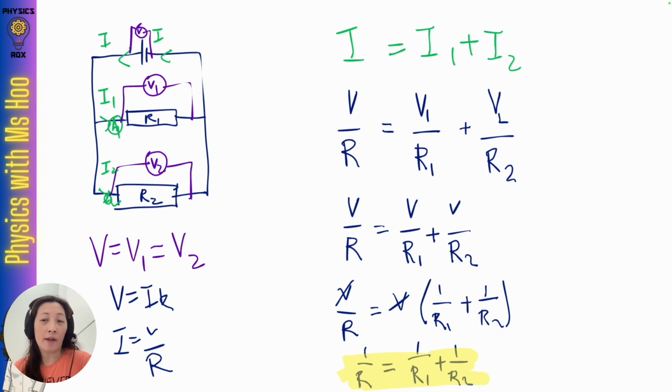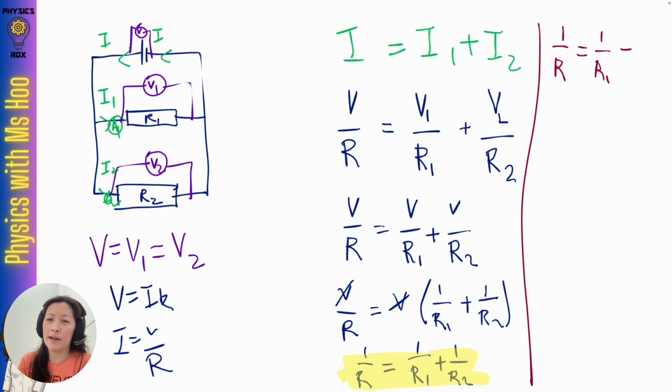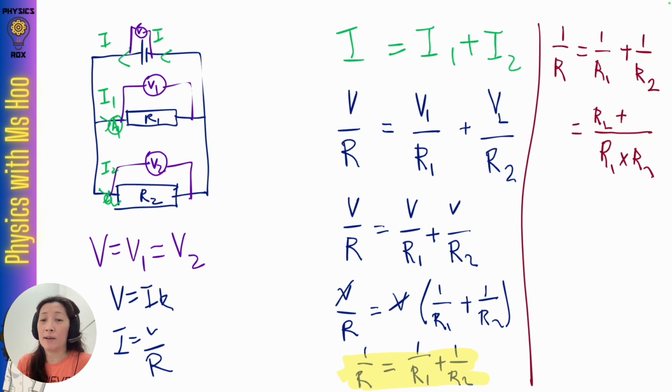Now some of you might find that you have a different equation in your textbooks, and that's actually derived from this equation. So some of you may have seen this equation instead. So I'm going to write this over here. Given that 1 over R equals 1 over R1 plus 1 over R2, if you were to combine these two into the same fraction, you would end up getting the denominator of R1 times R2. Because R1 times R2 on top becomes 1 times R2, giving you R2. And for the second fraction, R2 times R1, so it becomes 1 times R1, giving you R2 plus R1 over R1 times R2. Let me just fix that.